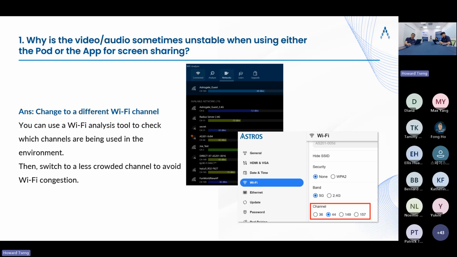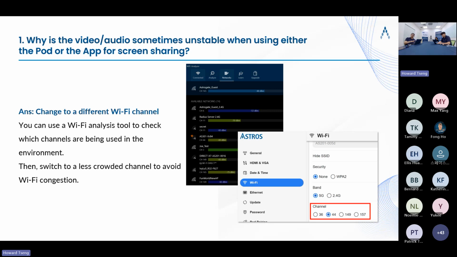Which means you can use the analysis tool to see which channel is not being used. Then we can go to the web GUI of the station, and in the Wi-Fi page, we can change to another channel.